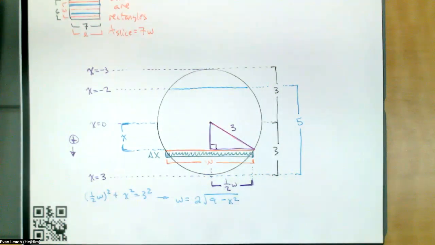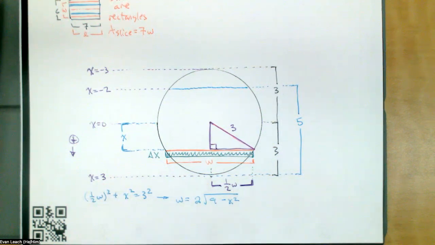If you see this square root of 9 minus x squared and say, hang on, this looks like it's going to show up in our integral, and we're going to have to do trigonometric substitution, you are correct, partially. Our focus last week was on doing trigonometric substitution. Our focus this week was on finding volume and making sure that our volume formulas work. So we're going to black box the integration at this point.